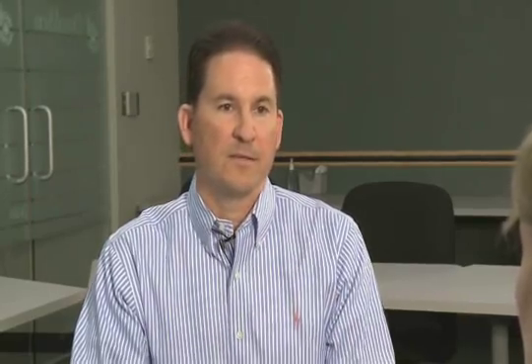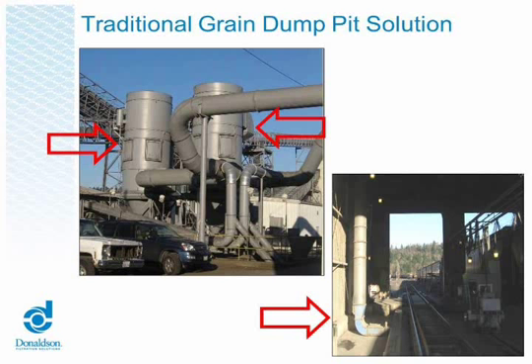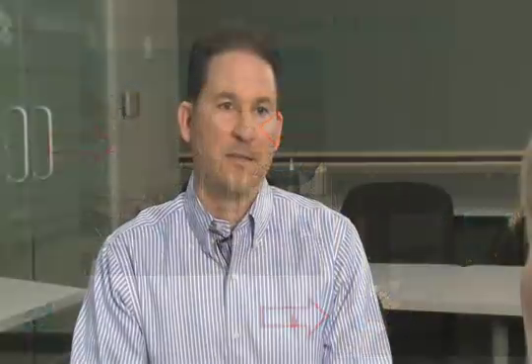What does the traditional solution look like? The grain industry has been deploying an age-old baghouse type technology for the last 40 or 50 years. Donaldson Torit participates in manufacturing and delivering those units, and over the years we've perfected the design, but they've really gotten to the end of their life cycle in terms of being able to make them more beneficial to the customer. The older units are very large, they consume a lot of steel, have a tremendous amount of filters in them, they're expensive to ship and erect, and they're attached to large, long ductwork systems connecting all the different processes in the grain facility. That also requires a tremendous amount of horsepower for the fan to suck air from the manufacturing facility, through all that ductwork, through our dust filter, and put clean air to atmosphere.